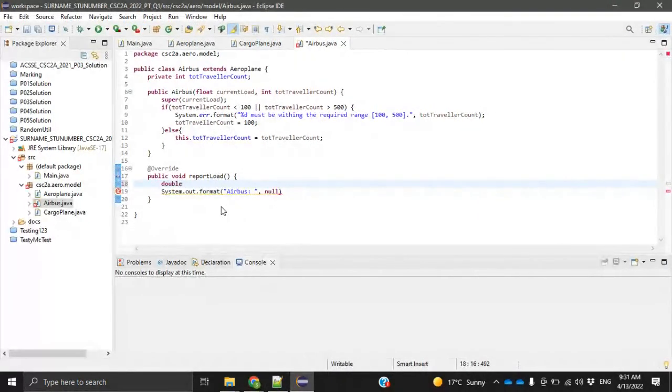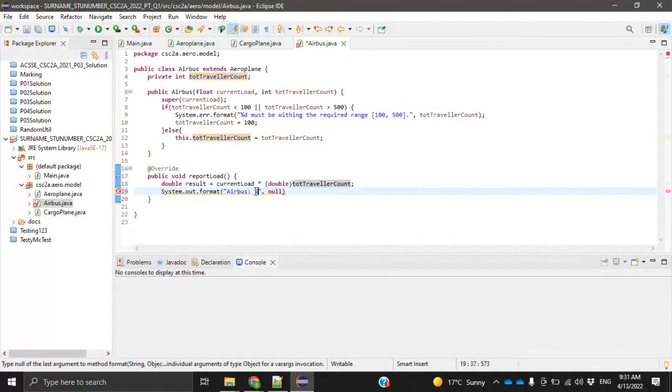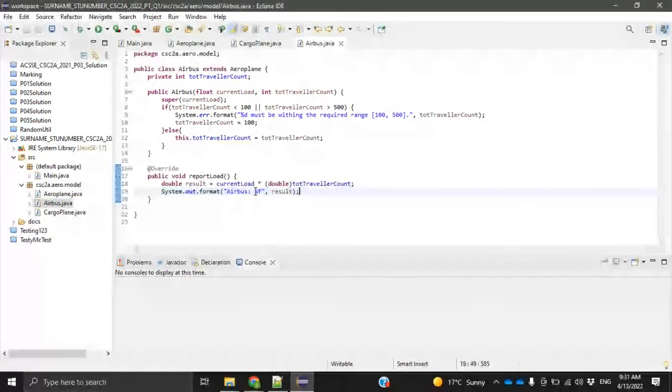So result is current load multiplied by total traveler count. Okay, just make an explicit cast, and then output the result, which is that. Okay, and then that should be fine.